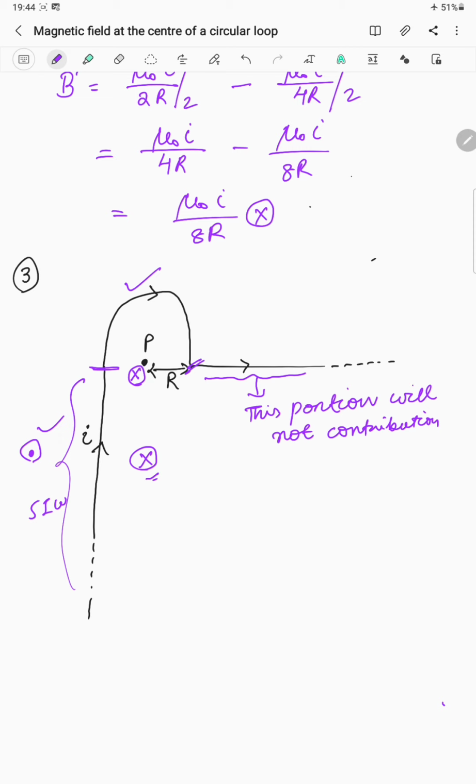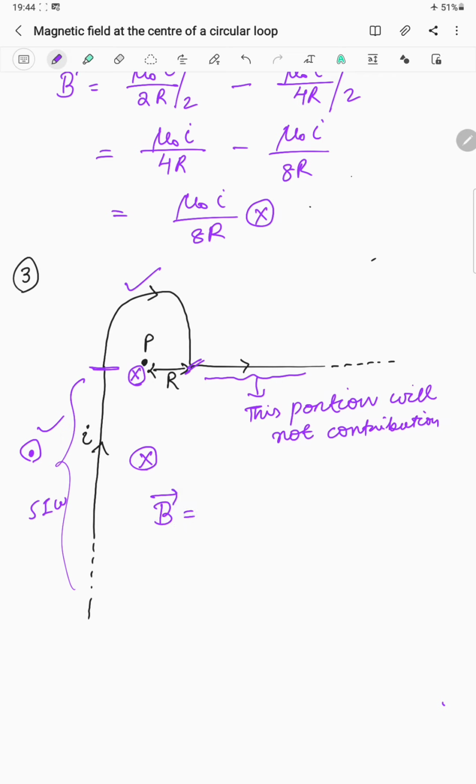If you don't follow, please pause the video, rewind it, and see it again. But these are very important points which you need to take care of. So it is quite obvious that at point P the direction will be into the plane of the paper, and the magnitudes of the magnetic fields are going to be added. So what will be the magnetic field? B vector will be how much?